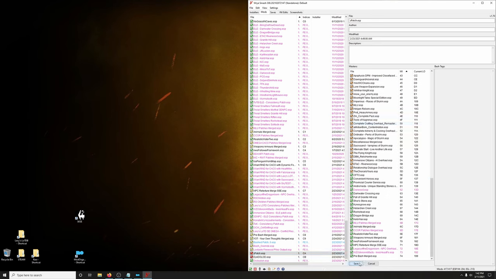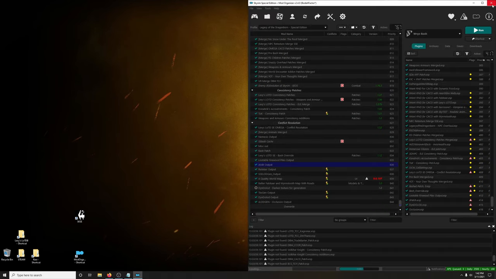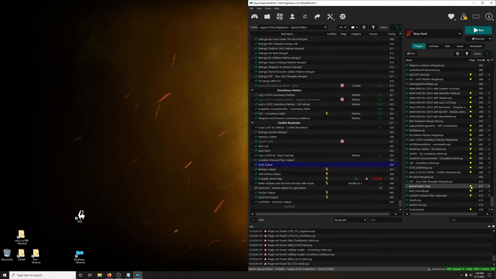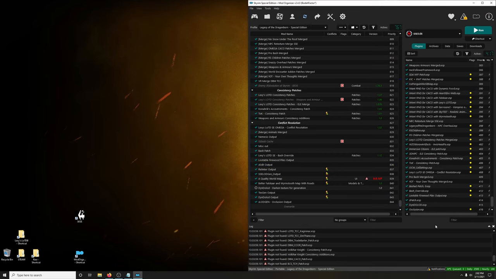All right, cool. Click save. And that ought to do her. Close it up. Boom. All those master problems are gone. All right, but we're not out of the woods yet. There are some errors introduced from those merges, and now we're going to fix them.